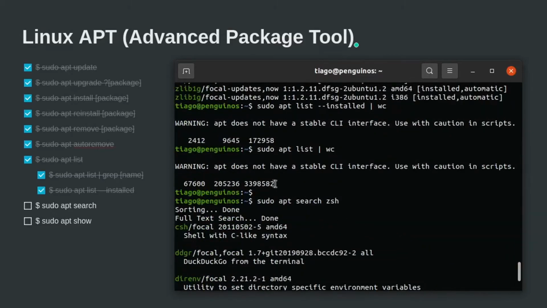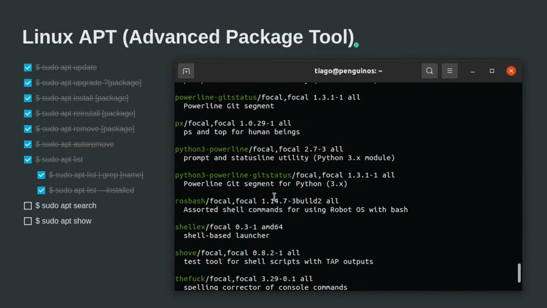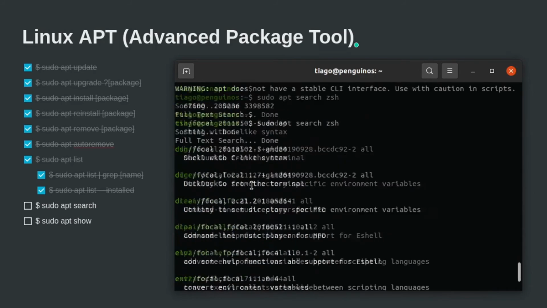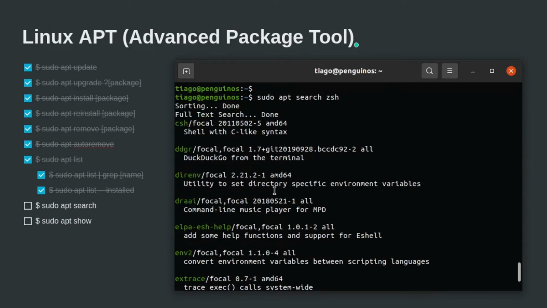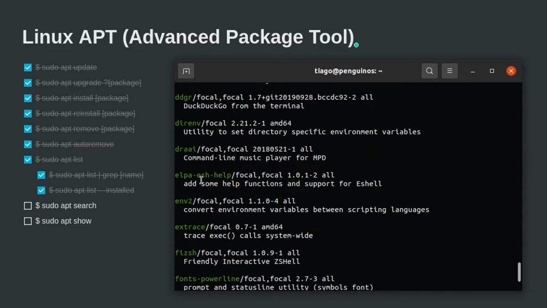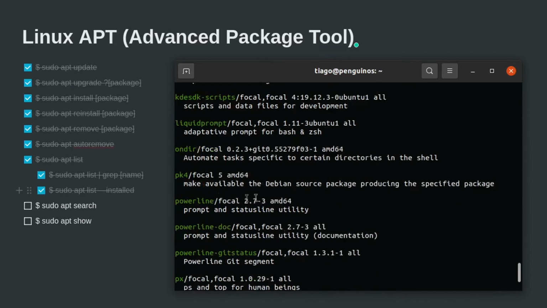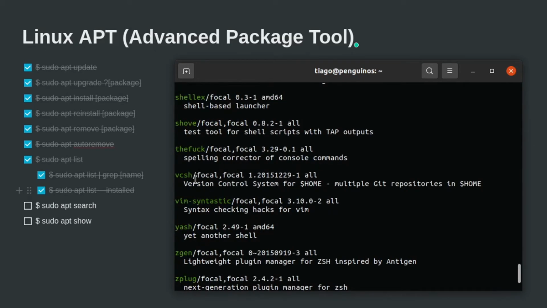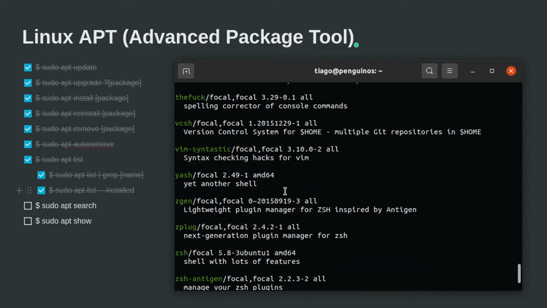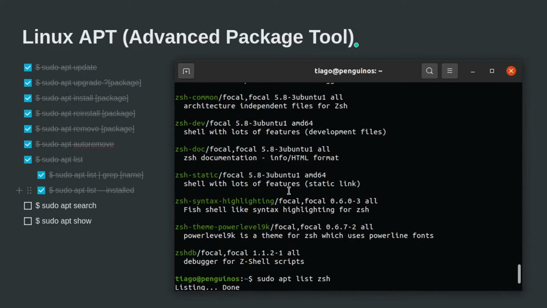Where did it start? Yeah, it started here. Just for having zsh in the description, this one appeared because of the sh, you know, but just for having zsh in the description or in the name, so vcsh appears just for being alike in the name, for just some characters.